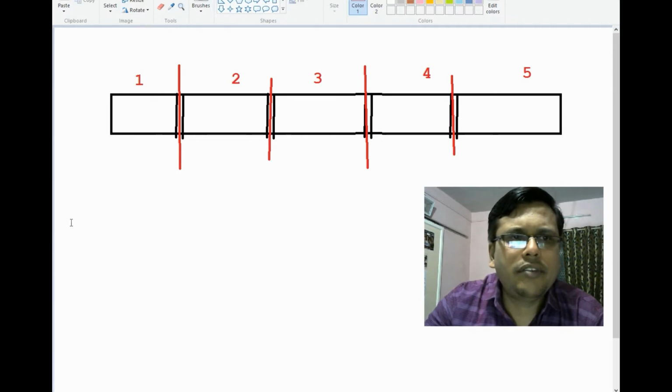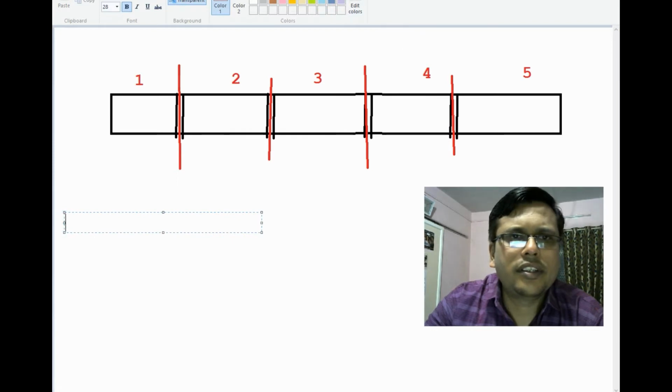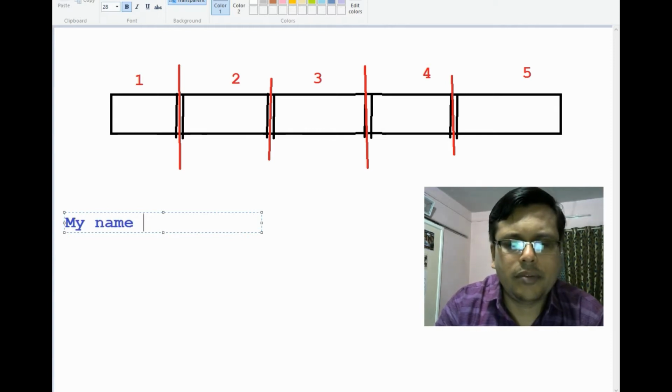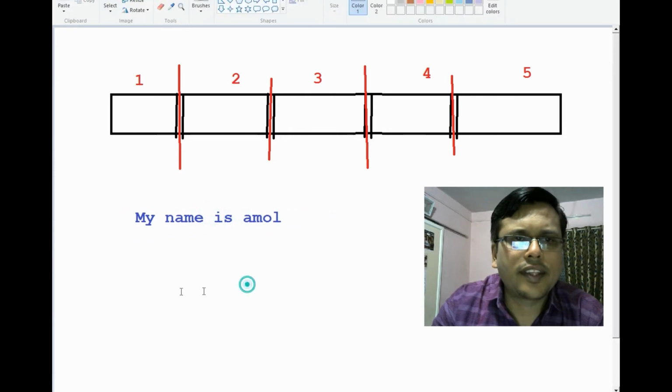So similarly, if I have a string like this, let's say my name is Amol, and I say you put a cut wherever there are spaces, right? So like this, here and here.